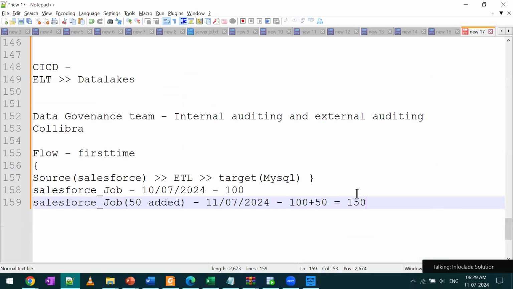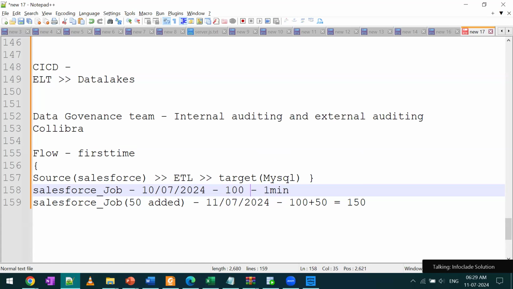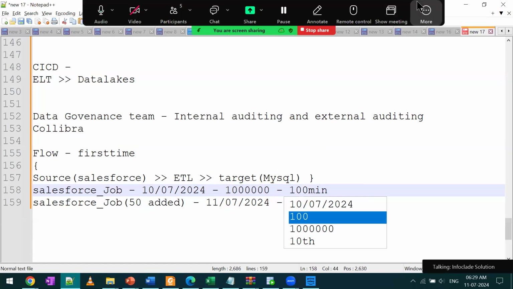Actually, I'm telling this in hundreds, that's it. In real time, while you're working at the data level, you might see many records. So let's take the 100 records, you can calculate simply. Maybe it's taking 1 minute. So if you have around maybe 10 lakh records, that might take maybe 100 minutes in a simple way.